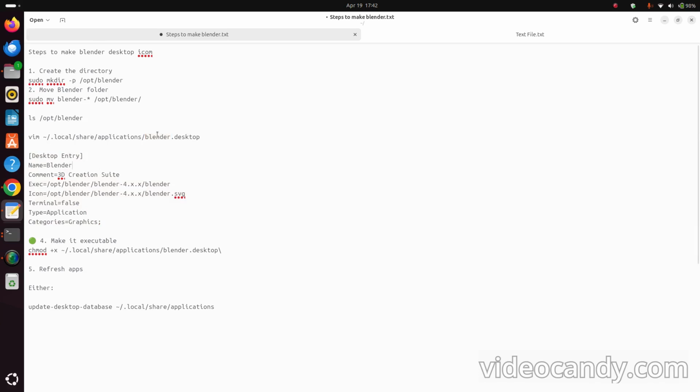But before pasting it, you need to correct the execution path and icon path.